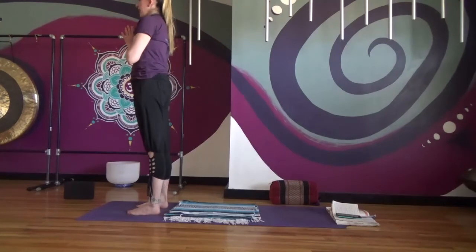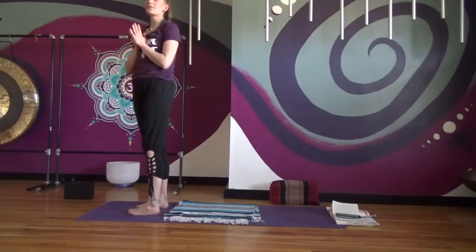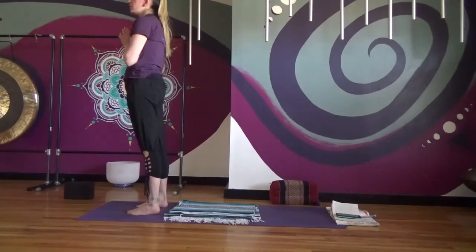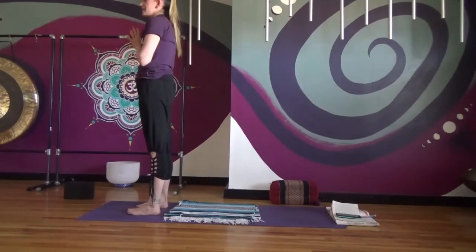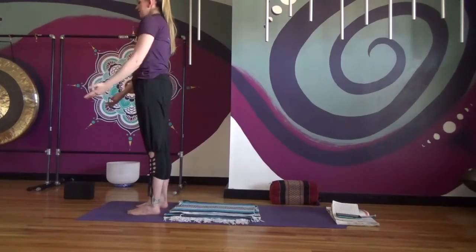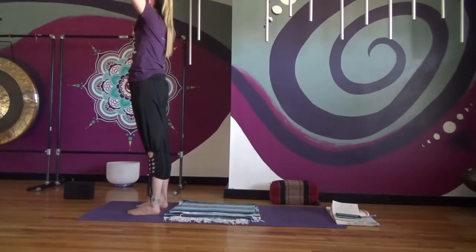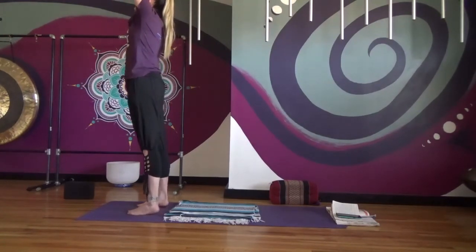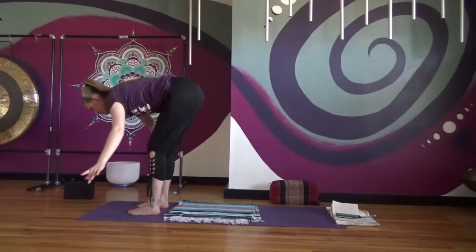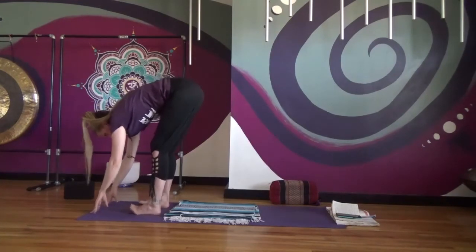Remember that cosmic headrest. We're going to do one more of those, but we're going to flow as in vinyasa style. So nice long breaths. Inhale here at the heart. Exhale, hands to the side. Inhale again, up over your head. And exhale, down, forward fold. Notice every inhale is a lifting and inflating. Every exhale is down to the floor, grounding.